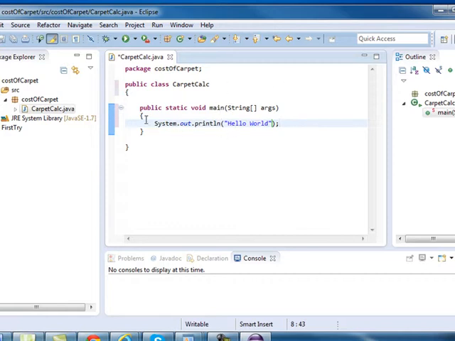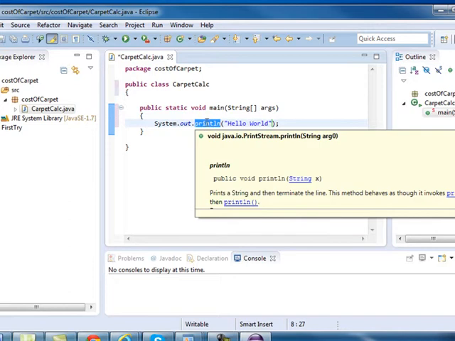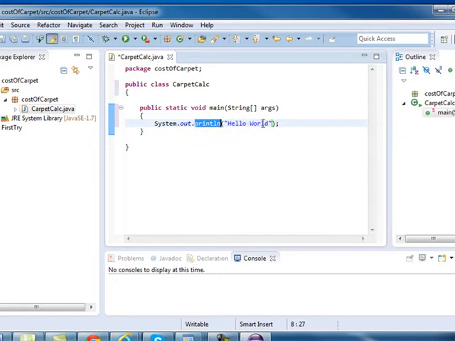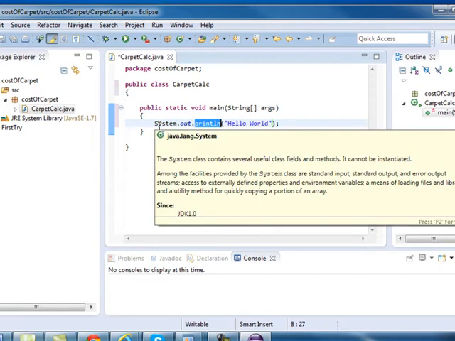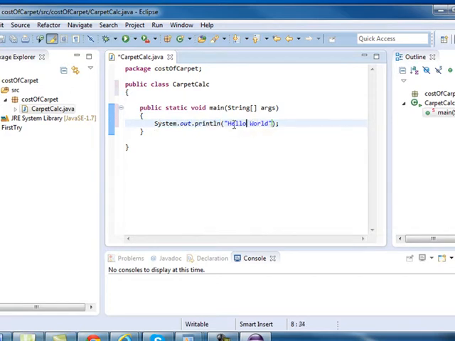System.out.println hello world, and so it's saying print out to print whatever's between these double quotes out, in this case to the screen, and in between the double quotes we have hello world. So we're going to output this, and let's go ahead and run it.